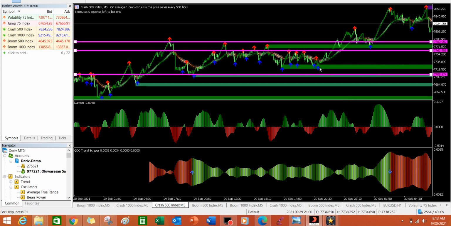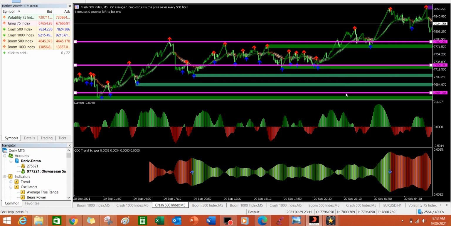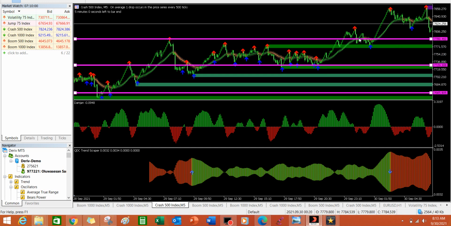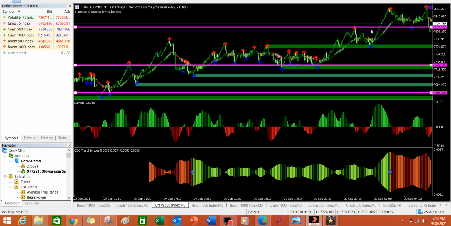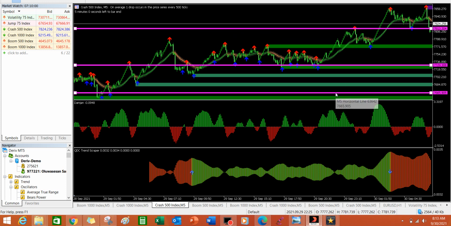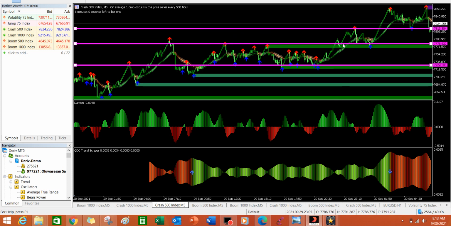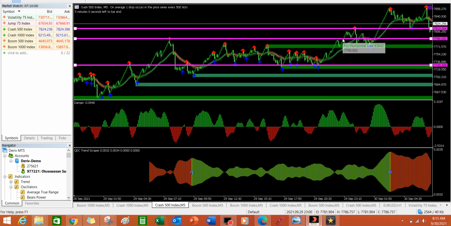Check out here. Here is another entry point. Let's say you decide to come in around here, and let me remove the stop loss. Okay, this is the price action. It has gotten to this level. You can introduce your stop loss to somewhere here. Okay, to somewhere here. You can see this spike.